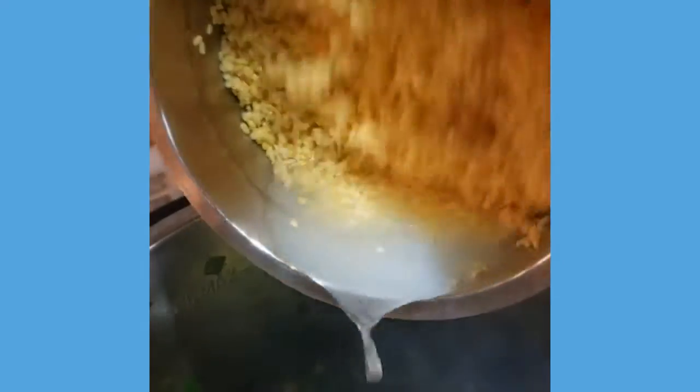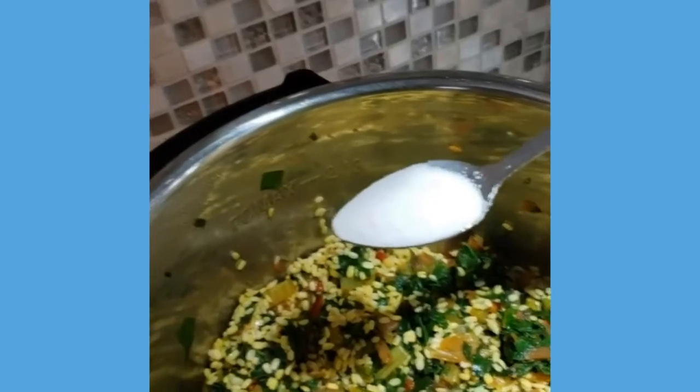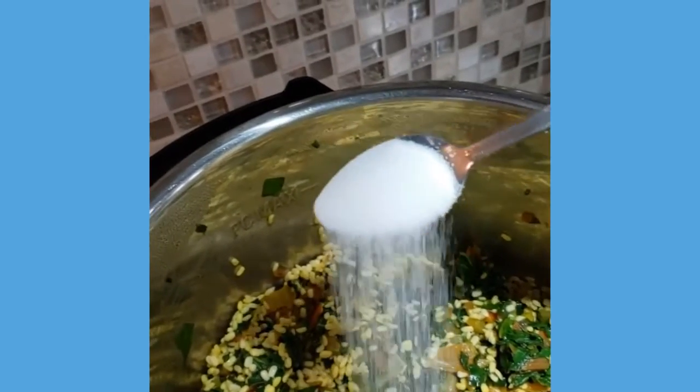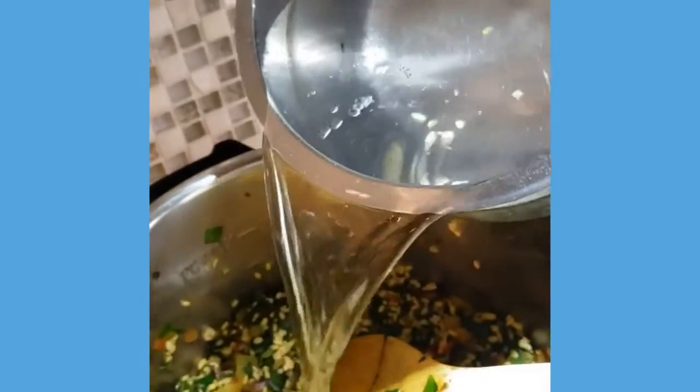Add the soaked dal now without water. Mix it. And then you can add the salt as required. Mix it. And then you can add the water, double the times of the soaked dal quantity, or even 1 cup extra.